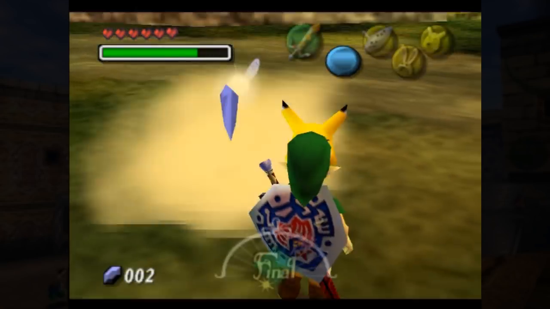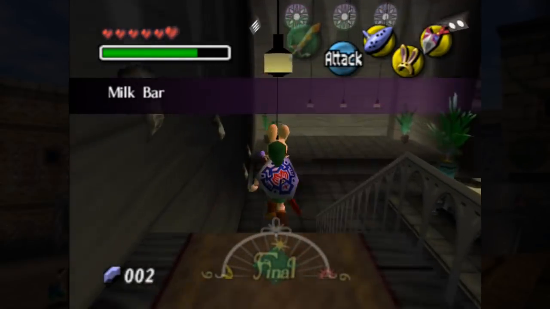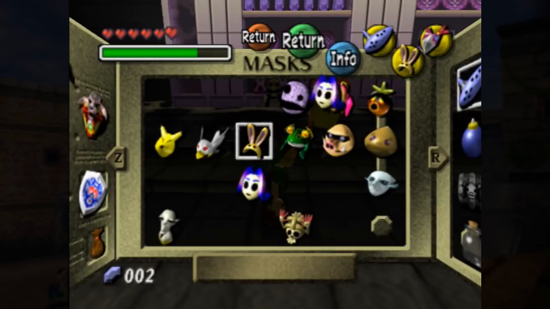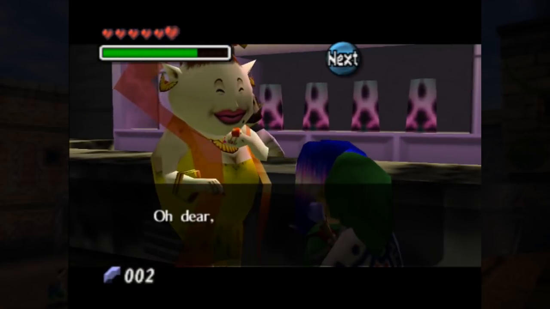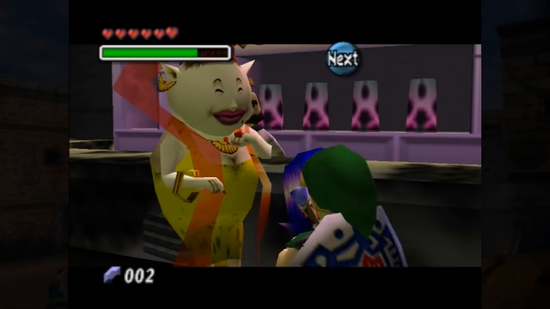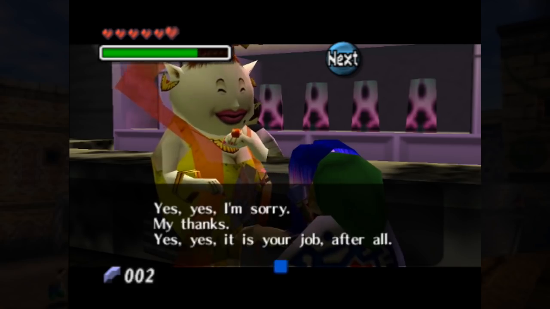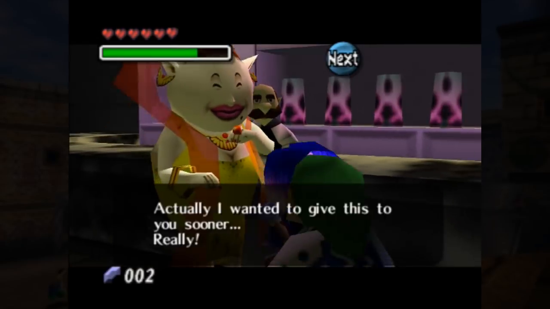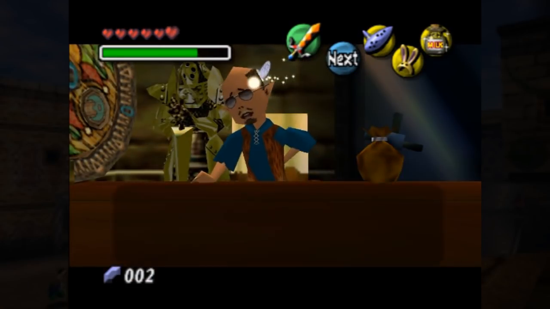Alright, back to business. Yes, yes! Please be on your stool. Oh, yes, you are. Keeping that stool warm with your rump. I gotta get the mask. Look at this. Oh dear, priority mail. Yes, we have another bottle for the Zora eggs. We don't have to do the beavers. Oh, that makes me so happy. Let's get these 200 rupees.